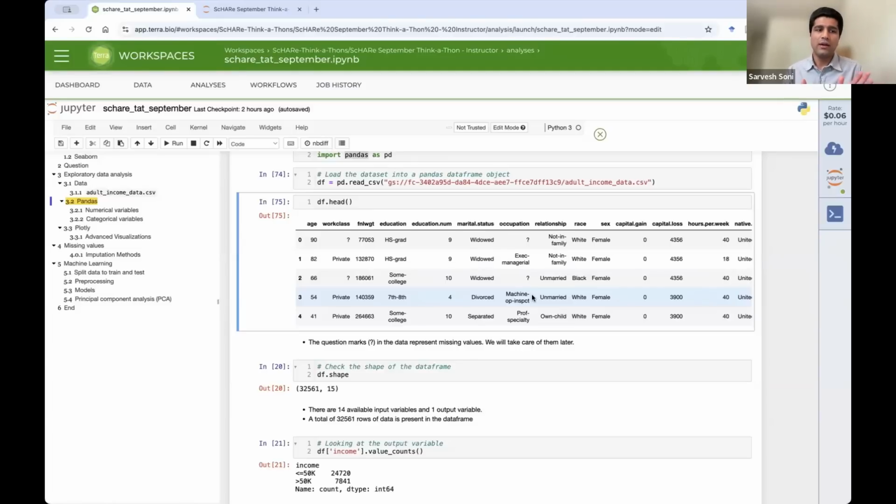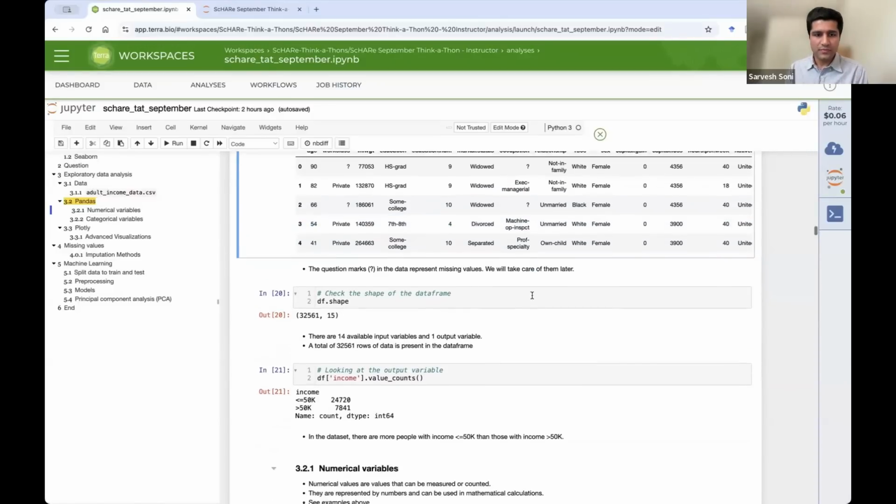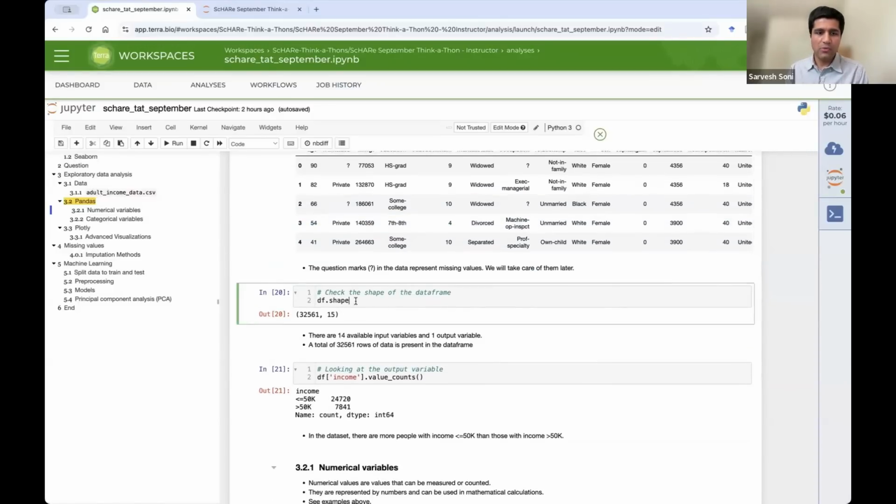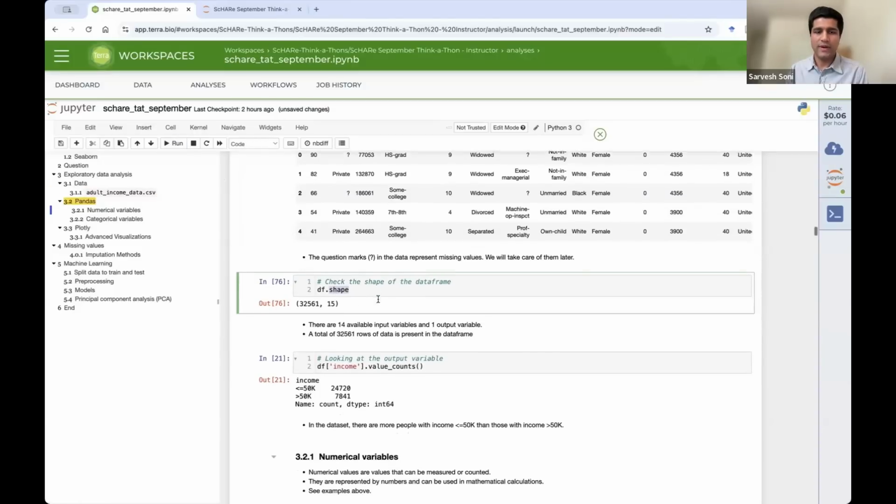We're going to explore the data through something called exploratory data analysis. Then we're going to clean it a little bit by imputing the missing values. And then we're going to build some models and see how you can improve the models using one of the examples.